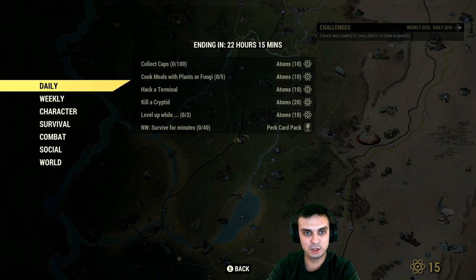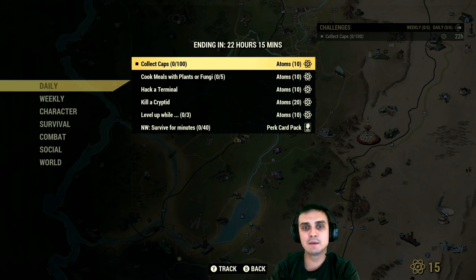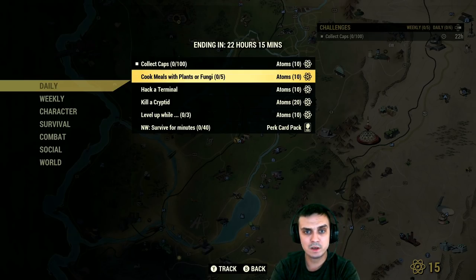Let's go to the challenges. Daily. Collect 100 caps. That's super easy. Just go sell something to the vendor for 100 caps. Whatever. Purify water and you'll get your atoms. Cook meals with plants, fruit, or okay, just collect fruits, get some dirty water, make it boil water, and make some soup, and five soups, and you're done.